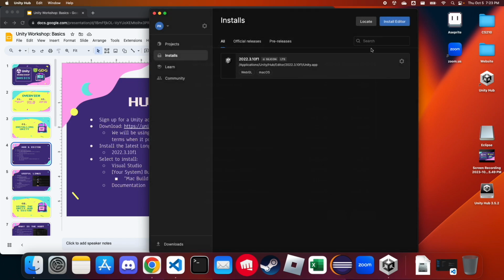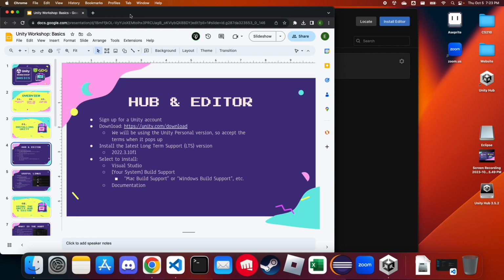Do we need the exact editor version? This exact version, no. If you have like 3.9 F1 or 3.8 F1, that's totally fine, as long as it's like 2022, because what we're doing is really simple stuff, so the differences won't actually change all that much for our workshop series. Okay, I don't have a 2022 one. Okay, I think you should be fine. If you have like a 2021 version, that should be fine. If you run into issues down the line, which I doubt, then you can always install a newer version.